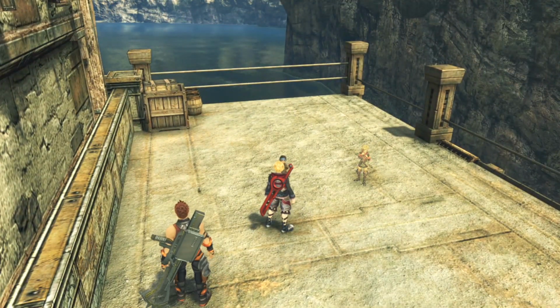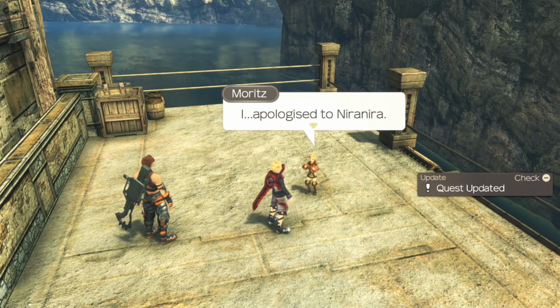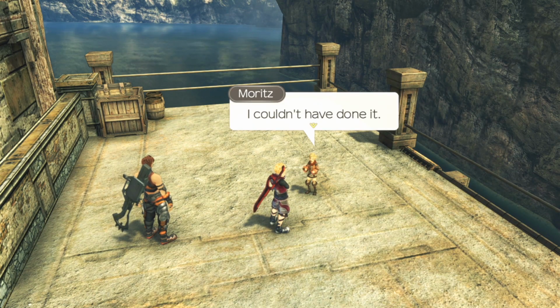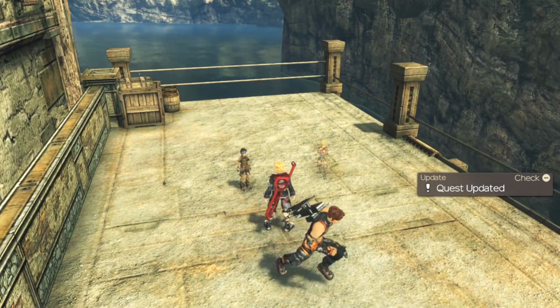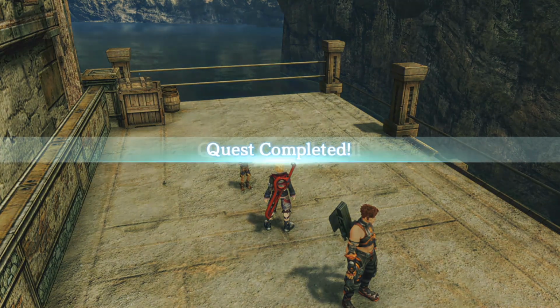After you've spoken with Nira, head back to Lucas and speak with him. Then he'll want you to speak with Moritz, and after you're done talking with Moritz, go back and speak with Lucas. After you've done that, the entire Pride and Courage quest is completed.